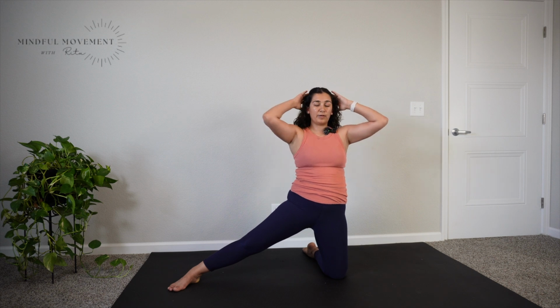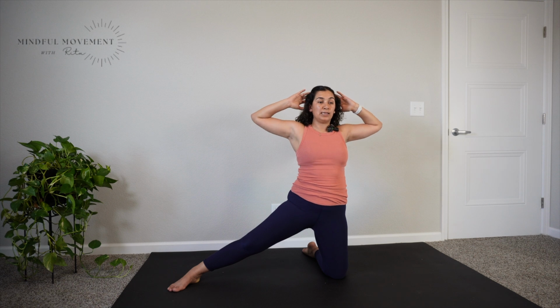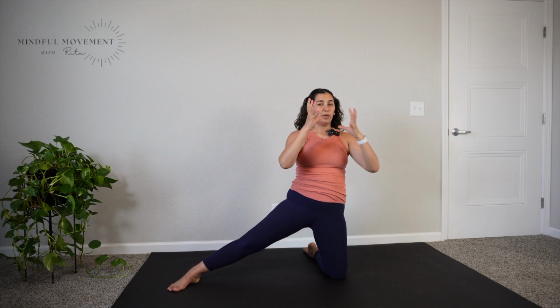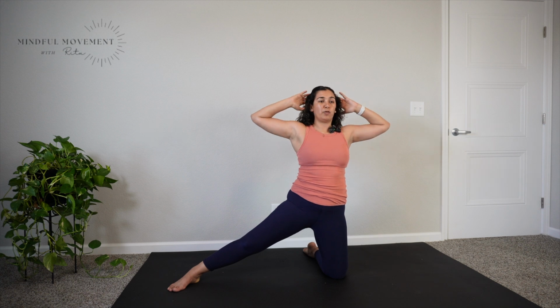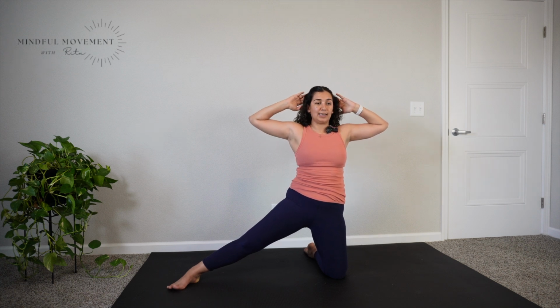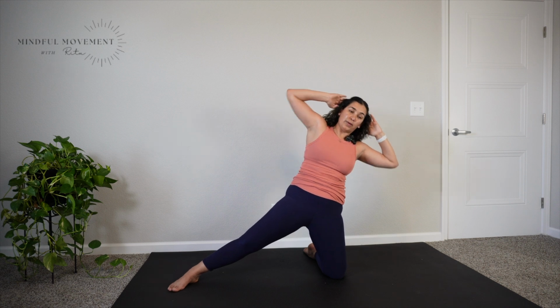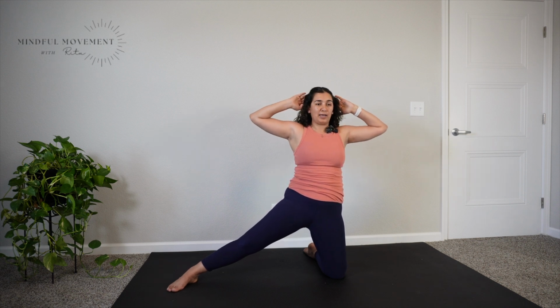If your elbows are coming forward like this, becoming soft, you really want to focus on squeezing your shoulder blades together. This really helps you keeping up that nice little open chain in the front of your body. And I don't really care how deep you go, but really feel that you're pushing your elbow back towards the back wall. Really good, nice and strong. We're going to take a big inhale. Core is strong. We're going to go down, up again. Every time you come up, kind of reset your elbow.